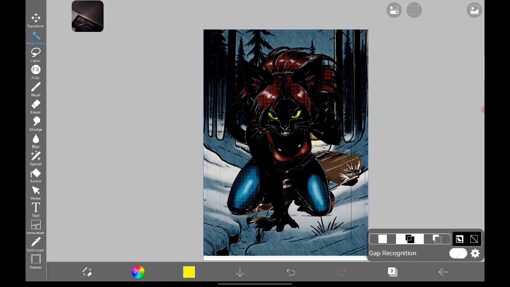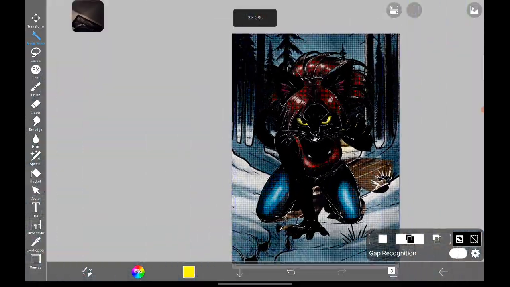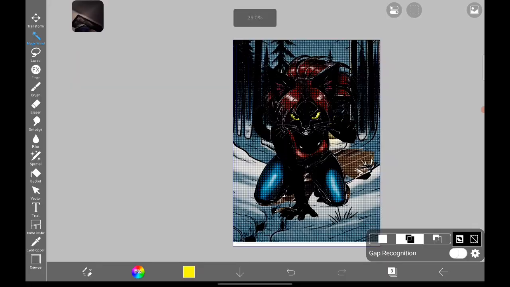And as you can see, now she's blended with everything. And this is one of the ways that you would do a composition like this.